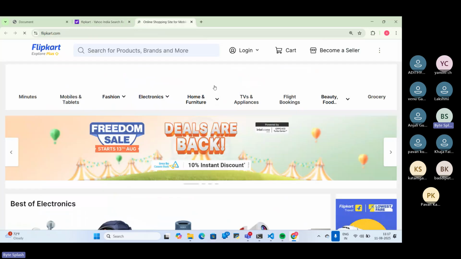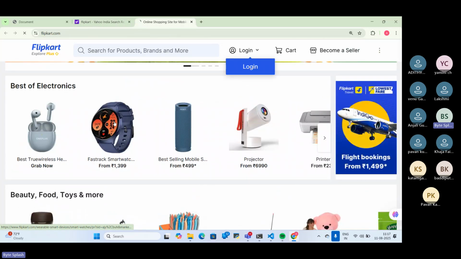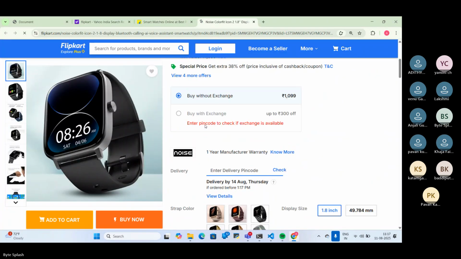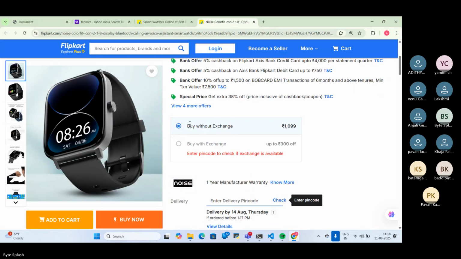Here, whenever you open the items, to see, this is a radio button. Just give me a second.